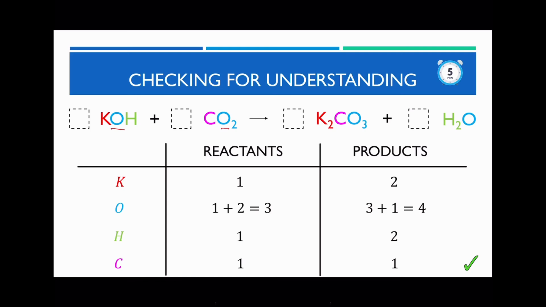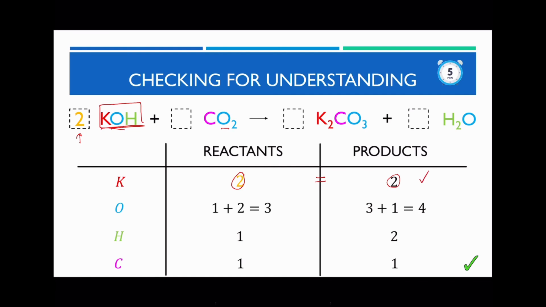So let's first start off by balancing the number of potassium atoms. Notice in this case you've got 1 potassium atom on the left hand side and 2 potassium atoms on the right hand side. Since you've got more potassium atoms on the right hand side, you need to add a coefficient on the left hand side so that the numbers are the same. Since potassium is contained within this particular compound, I need to add a number in front of that so I can increase the number of potassium atoms to match the right hand side. You should agree with me that the number here should be 2, and by doing that, I now have 2 potassium atoms. So these numbers are now equal, or balanced.